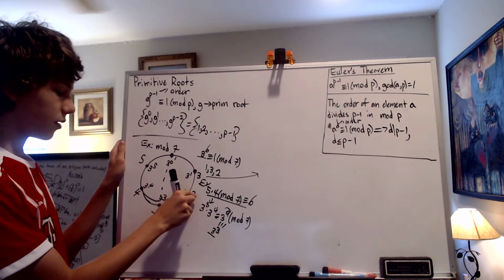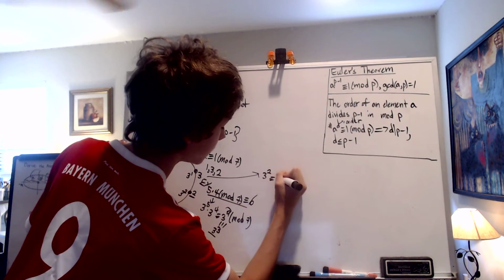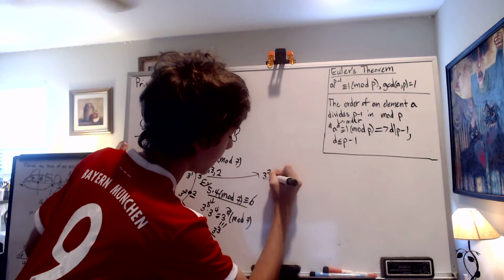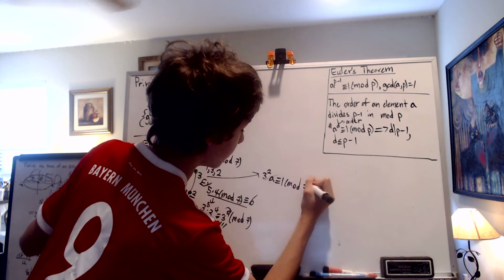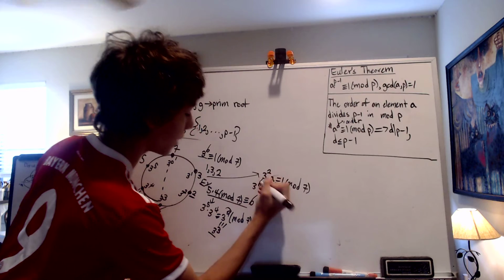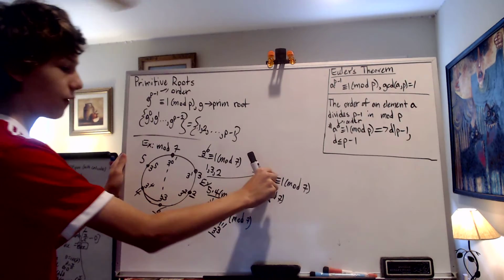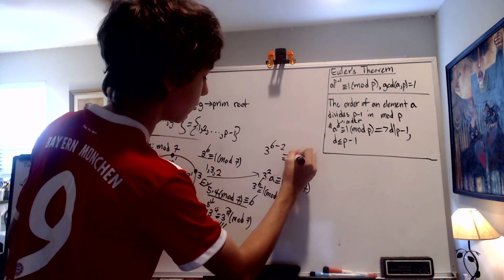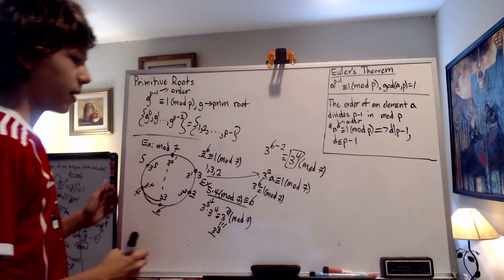So how do we write 2 in terms of powers of the primitive root? That's just going to be 3 squared, right? So 2 is congruent to 3 squared. So we want to find a such that 3 squared times a is congruent to 1 mod 7. Well, notice that 3 to the 6 by Euler's theorem is congruent to 1 mod 7. So all we need to calculate is 3 to the 6 minus 2, which is congruent to 3 to the 4 mod 7. Thus, 3 to the 4 is our inverse. And you can simplify that.